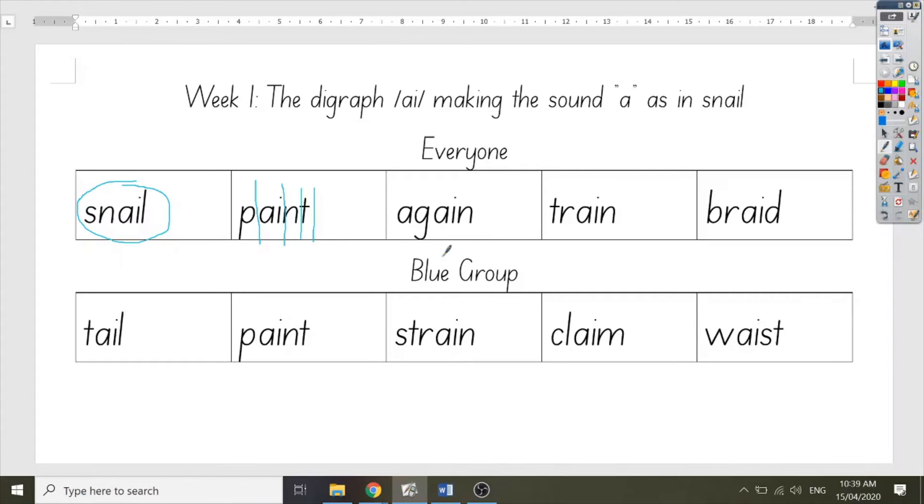The next word is again. We're going to have to do all of that again — it's like saying we're going to do something twice. Let's count the sounds in again: A, G, A, N. How many fingers do you have up right now? I have four. Again is a word that can be said in a few different ways, and whichever way you say it is probably right. Let's go through these sounds again: A, G, A, N. Again.